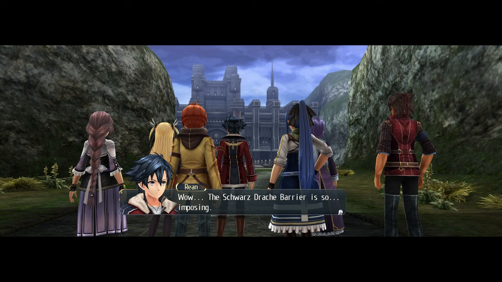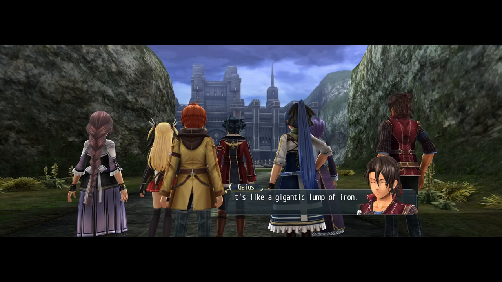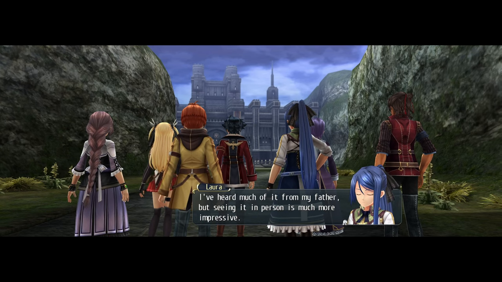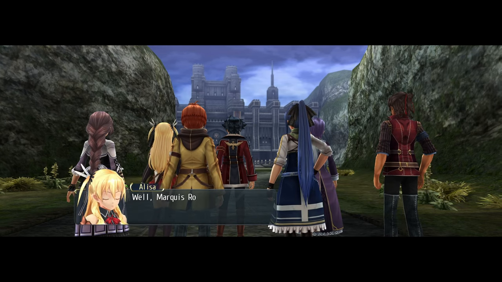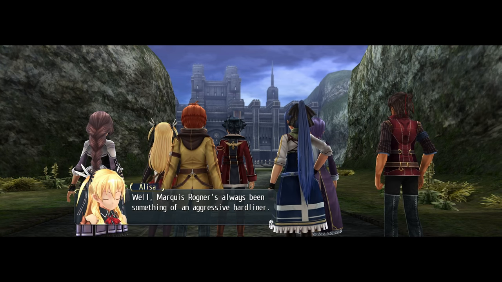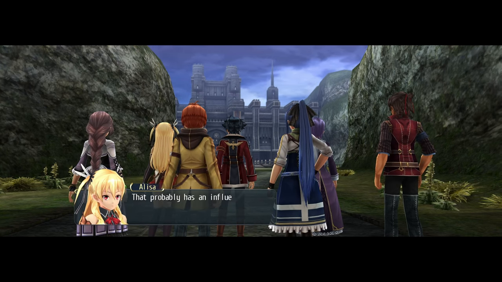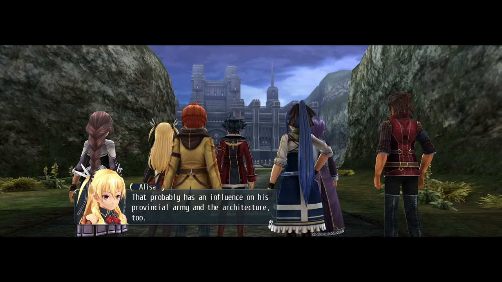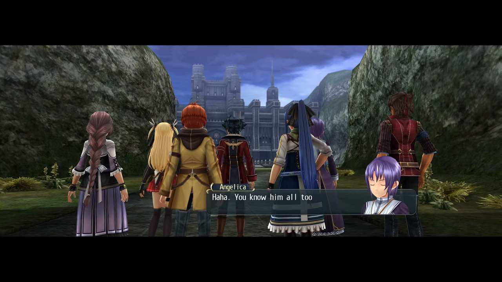Wow, Shor's Drake Barrier is so imposing. It's like a gigantic lump of iron. I've heard much of it from my father, but seeing it in person is much more impressive. Well, Marquis Ragnar's always been something of an aggressive hardliner. That probably has an influence on his provincial army and the architecture, too.